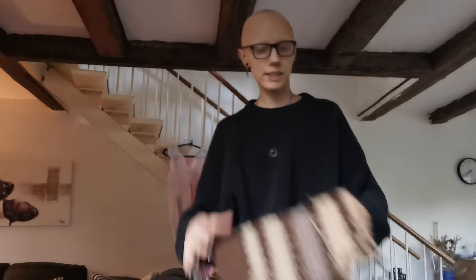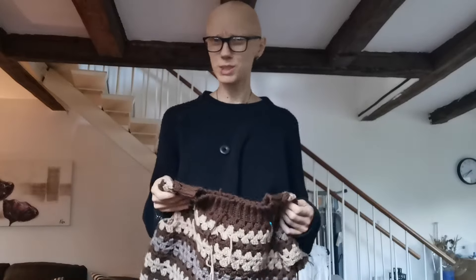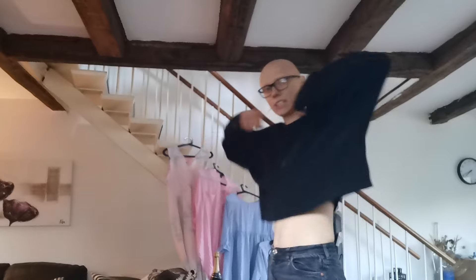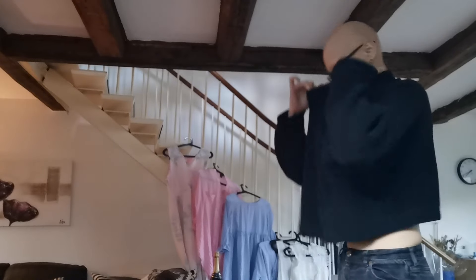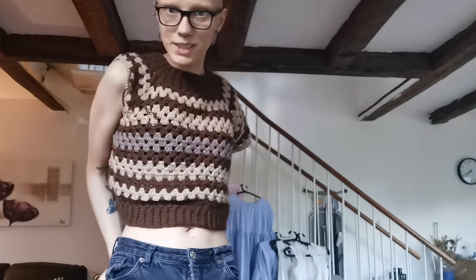Hello, I'm at my mom's place again. Quick update — I did the bottom ribbing and started on a sleeve. Let me try it on real quick. This is how it's looking — I wanted it cropped and it's definitely cropped, I love that. I'm working on this sleeve and it's going to go all the way down to here so I have a long way to go. The ribbing just takes so long but it's getting so cute.